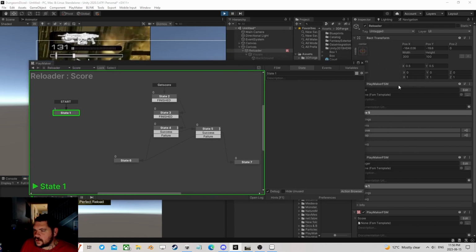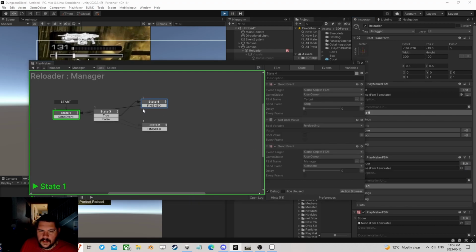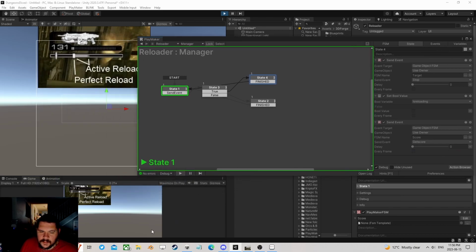And we should see that. Of course, it's not going at all. No, because I did it in manager. It's supposed to be in score. That's probably why it wasn't showing up.